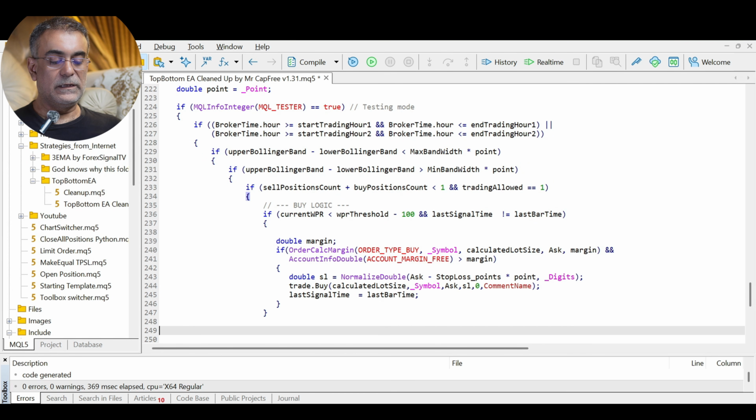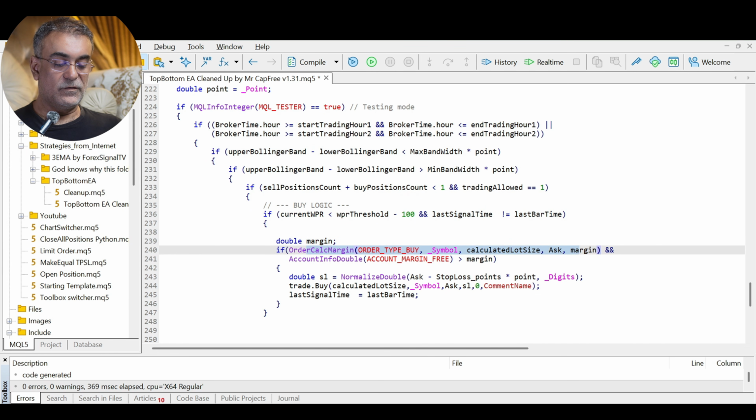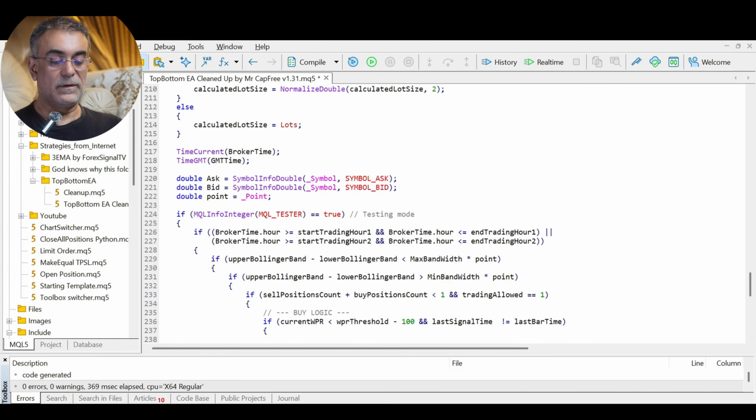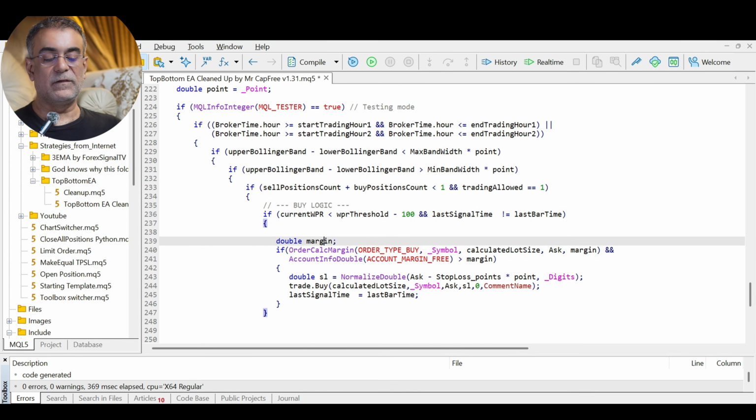Then in that case, we create a variable by the name margin. And then we check the calculation of the margin. This is the method that you can use, OrderCalcMargin. And you say, well, I'm going to buy something on this symbol with this lot size that we are calculating above here. Use the price, which is the ask value, and store how much margin is required to complete this trade into this variable margin that we have created here.